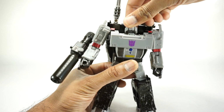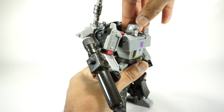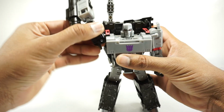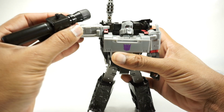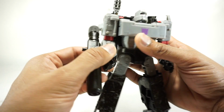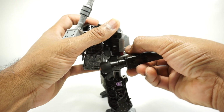Articulation wise, you get the head on a ball joint, so it goes up to there, down to there. It doesn't really go down at all, honestly. You can push that panel down, but that's not really intended for that. The arms rotate all the way around, go up to there on a friction joint. Rotation at the bicep, although it's the lower bicep, I guess. A single jointed elbow gets you up to there.